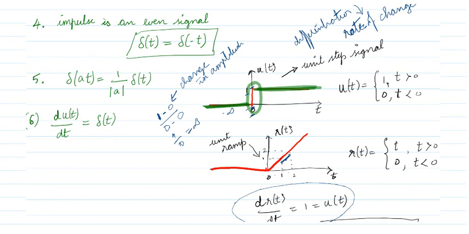Next, what happens? The signal is the unit ramp signal. What is a unit ramp signal? For the negative time it is 0. For the positive time it keeps on increasing. Okay, right. So R of t equal to t for t greater than 0 and 0 for t less than 0. Right? T means, what is the meaning? At time 1 amplitude is 1. At time 2 amplitude is 2. R of t is equal to t. 1 means 1. 2 means 2. 3 means 3. Time 4 means 4. This is how the unit ramp will look.